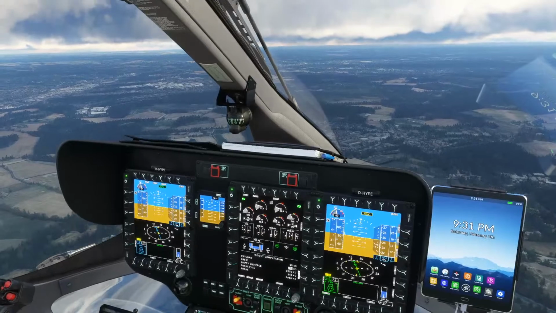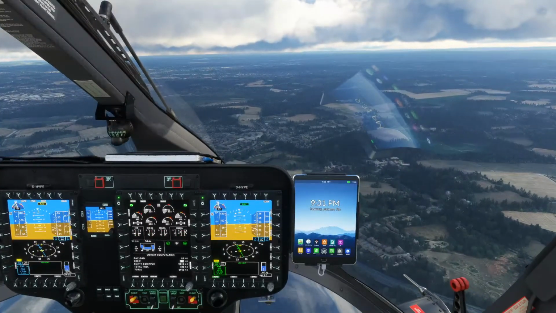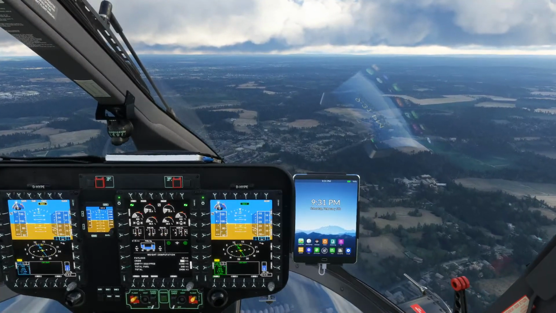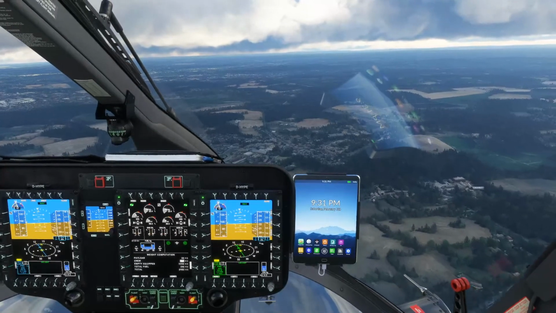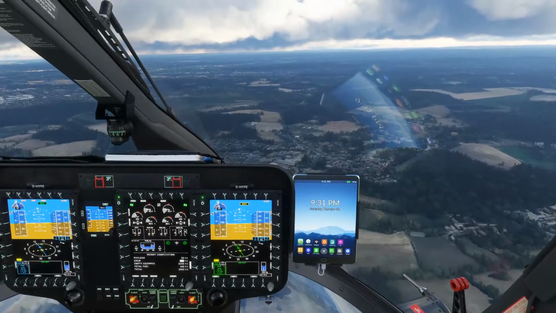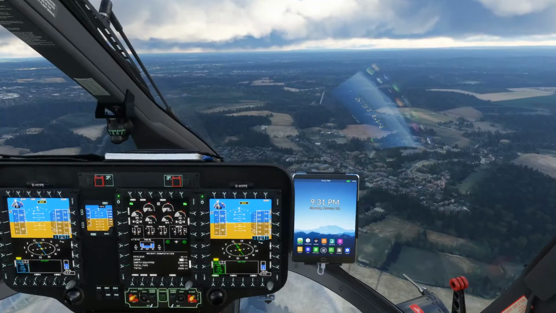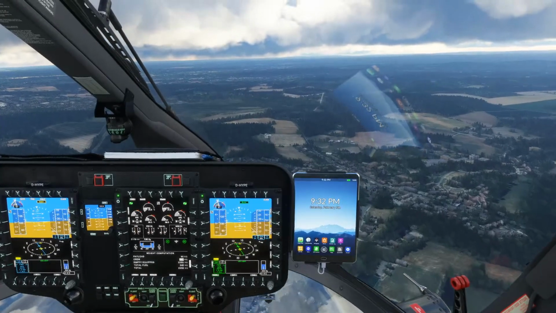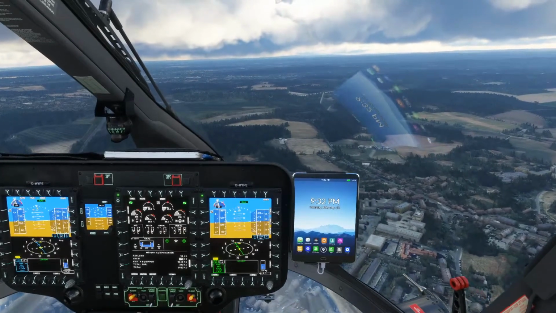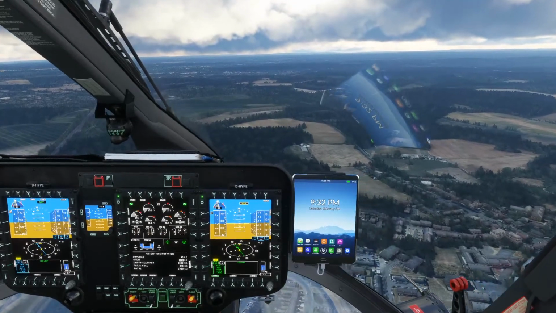The wind is, by the way, doing some things; we are flying in real-time weather, but the time is a bit off, so I changed the time so that you guys can really see the beautiful texture work of the aircraft. Once we land, we are going to change the time a little bit, play with the lights, and show you guys what it looks like during nighttime. And then we're going to load up the military variant and take a look at that. So we'll do some fun stuff here.